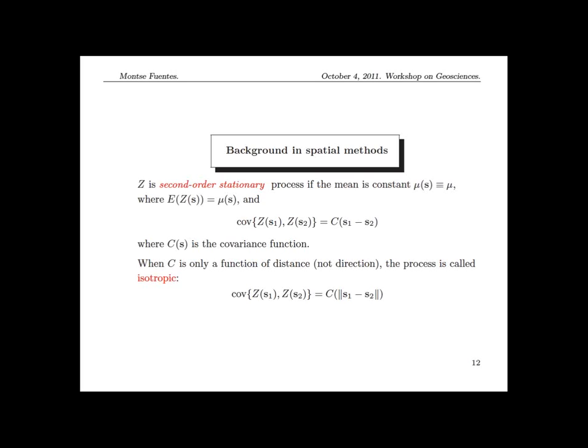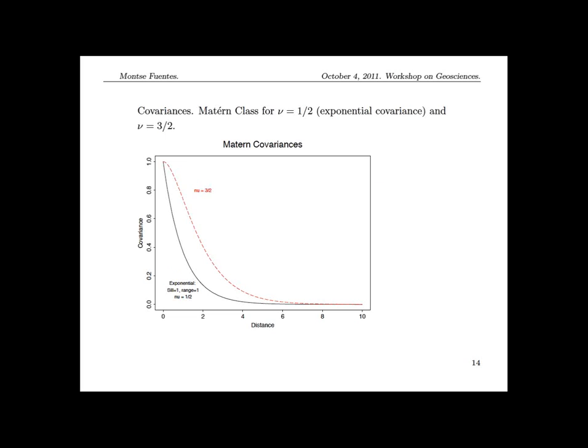And then we define as isotropy a process when the dependence is just a function of the Euclidean distance, so direction does not matter. So that's the assumption of stationarity, and for a lot of physical processes it might be realistic, though not for winds. So we tend to work with parametric models that explain this type of stationary spatial dependence. There are different models, exponential type models, or Matérn models. So there are parametric models that would look like these, an exponential curve decaying with some parameters that could be estimated from the data.